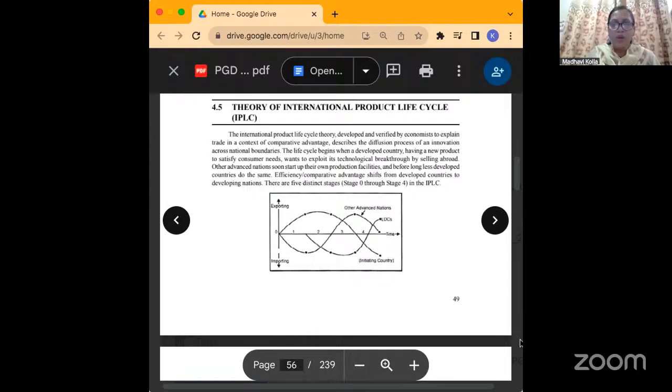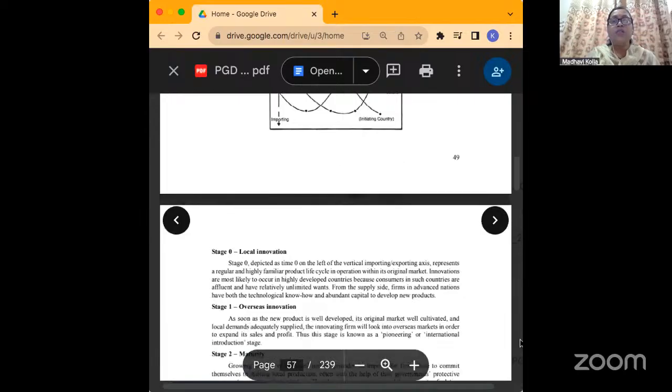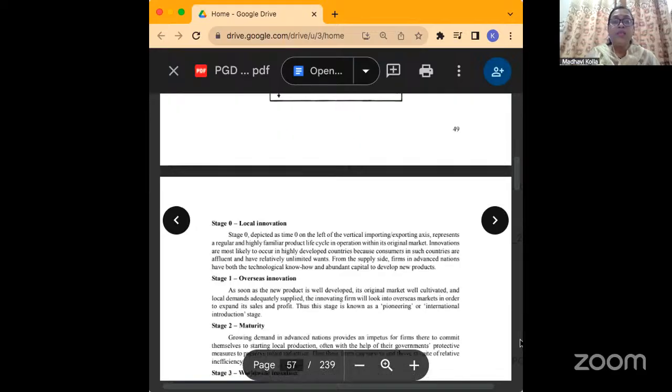And we also need to understand that this will not even be standard across different host countries. We have been talking about trading blocks, we have been talking about regions, we have been talking about how there are multiple macro factors which will make a product different in the way it is being adopted from one country to another country, even within the same trading block.